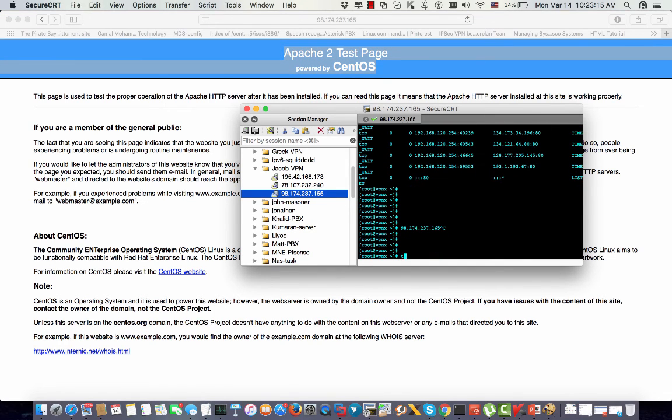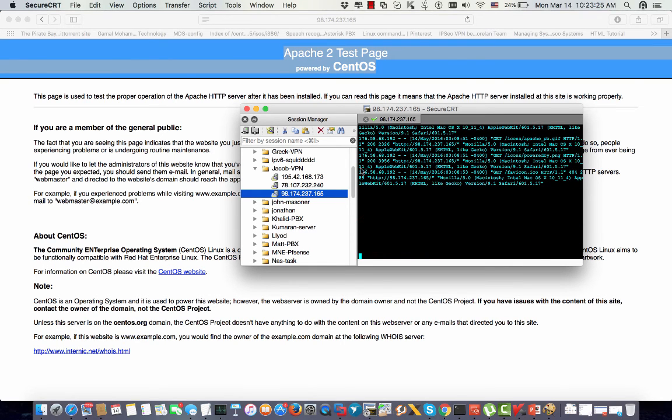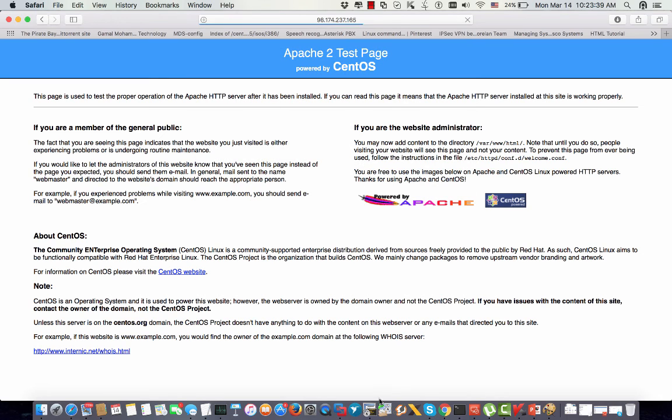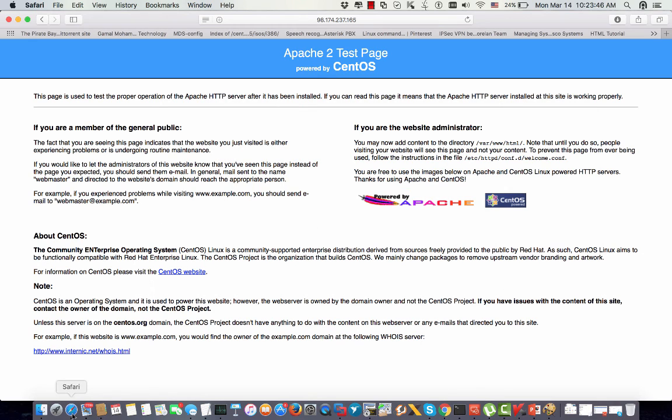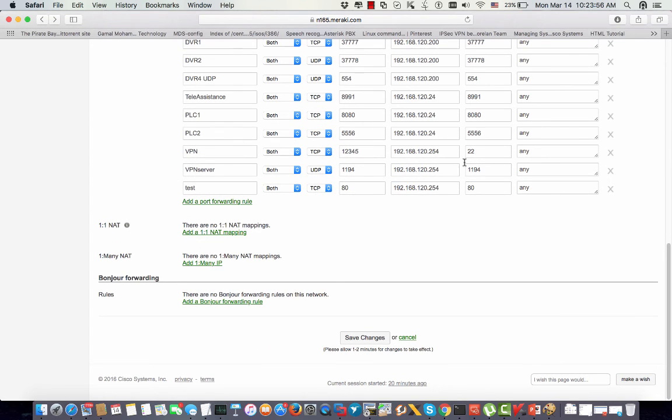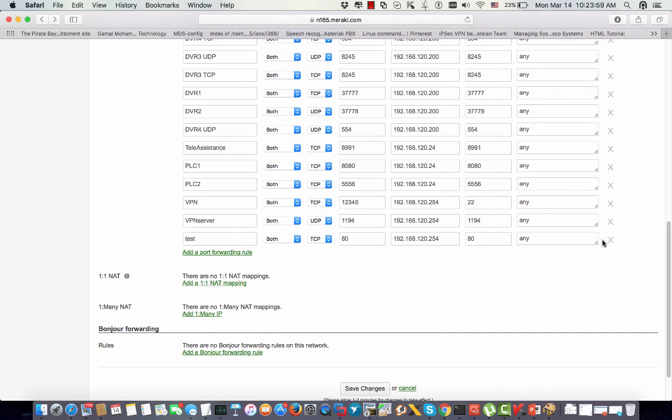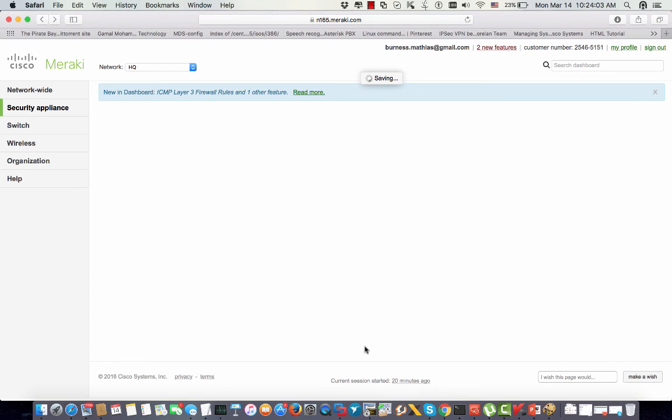So if I go to the server as well, /var/log/httpd/access, it will give me that somebody has already hit the logs of HTTP. It will say Apple kit. Let's do some more changes like here. As you see, the port forwarding is working and fine. So this is a nutshell. We have just tried Cisco Meraki MX80 model in a nutshell. So I'm gonna remove the rule, since it was for testing, and save.